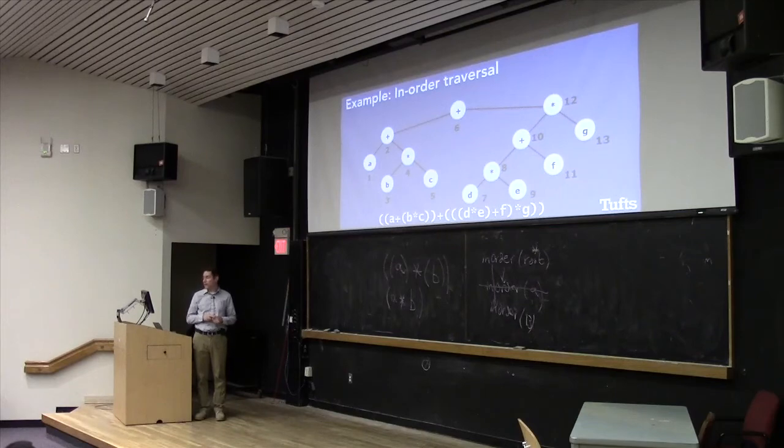If we know the order of operations, if we know that times has a higher priority than addition, then we can actually get rid of these ones. We can get rid of the outside ones. Well, we probably could have gotten rid of the outside ones anyway. And then we can get rid of these ones too. So there are lots of parentheses you can get rid of if you know the order of operations.